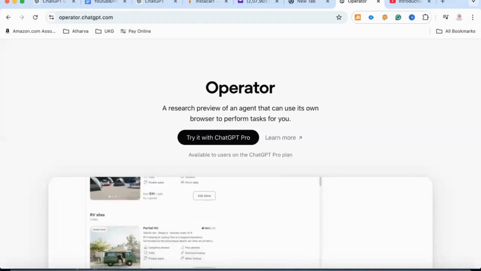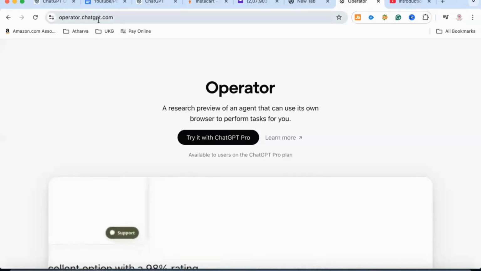Now, this is really cool, and it's kind of the start of OpenAI's journey into AI agents, and I think this is gonna change how we operate. So it can do multiple tasks. So if you want, you can open multiple browsers and assign different tasks on each of the browsers, and come back and see, okay, these tasks are done. So it is pretty much like an AI assistant you have, which is super smart and can do hundreds of things at a time. Have a look at how it works.